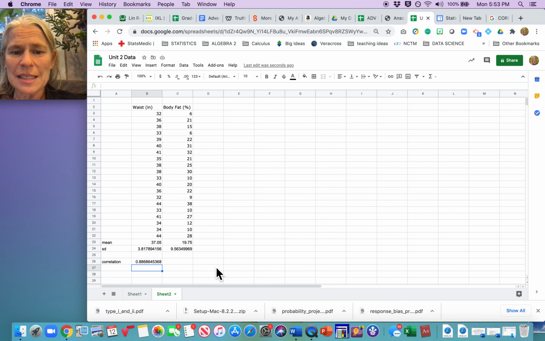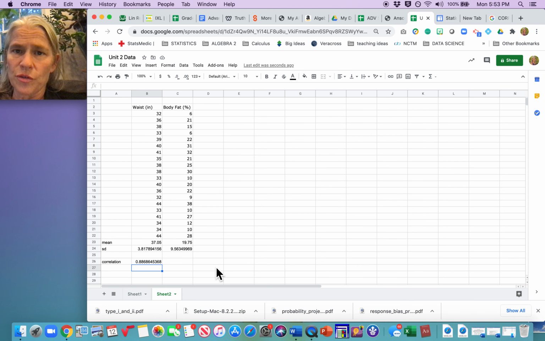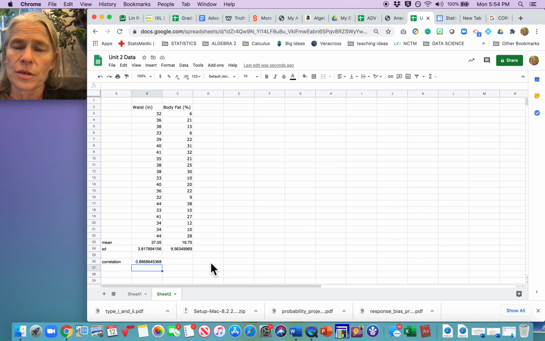Okay, now that we've practiced that, now I'm going to look at how we can actually calculate your regression analysis, your least squares regression equation using just x bar, y bar, and r. Remember, we sort of breezed over this in class, but I want to show you now how you can do it.